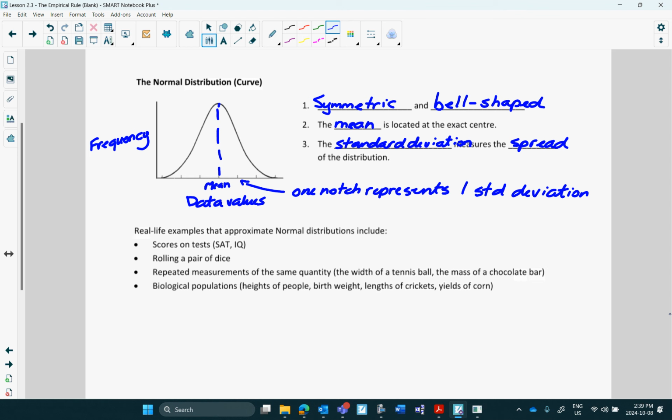So, let's say the mean of some data is 20. We found the average, it turned out to be 20, and the standard deviation is 2. I would now know how to label all these notches. I put 20 here for the mean, and if the standard deviation is 2, as I move to the right, I keep adding 2 to the notches. So this is 22, 24, 26. And if I go down by 1 standard deviation, which in the example is 2, this would be 20, 18, 16, 14. We'll practice with that, don't worry, you'll get that. It's pretty straightforward to get.